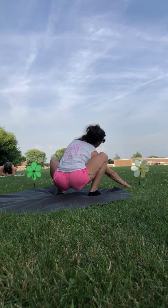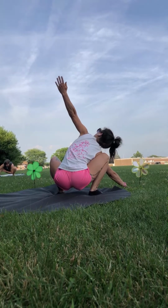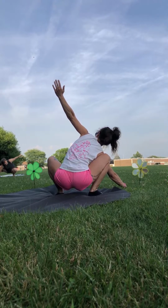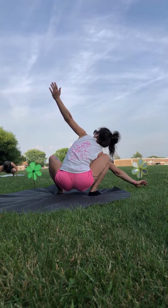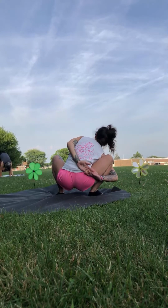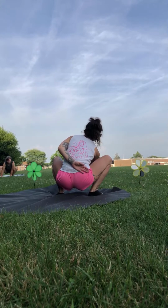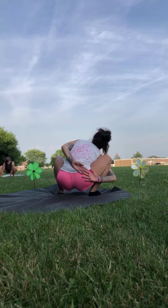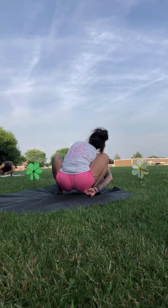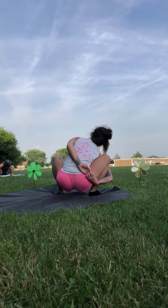Walk your right hand all the way out, like to 2 o'clock. Reach your left hand up like a big diagonal line. That in itself feels nice. Stay in your squat if you can. And then if you want and your elbow allows, the right hand will come back and you can find a bind. You have to stay on the inside though. Same as we did before where you kind of have to loop around. So your elbows are on the inside. Yep, that. Yep, perfect. If you make a bind, you're good too.